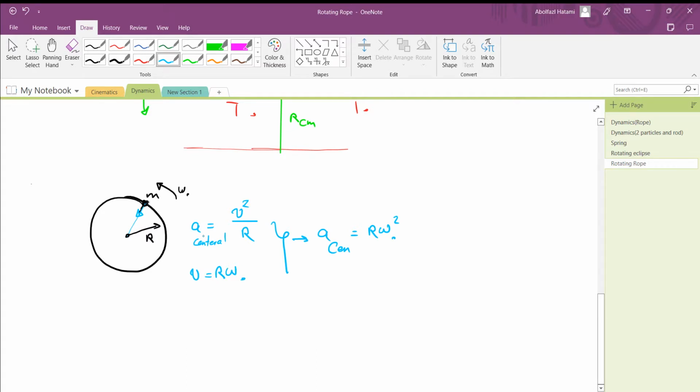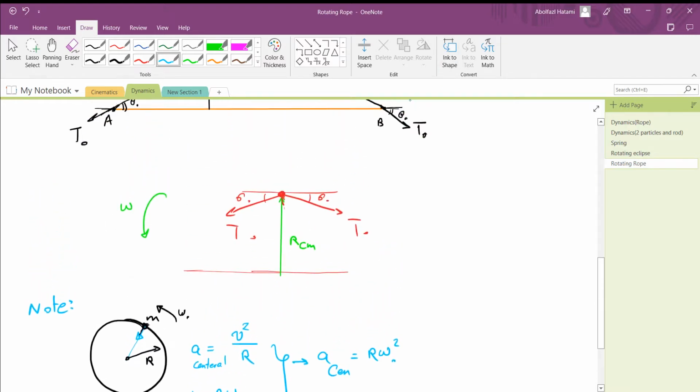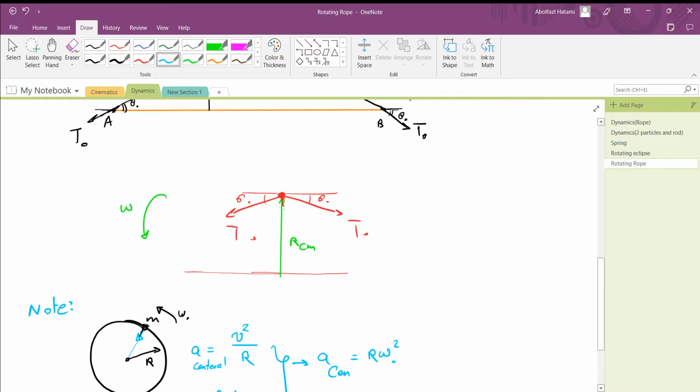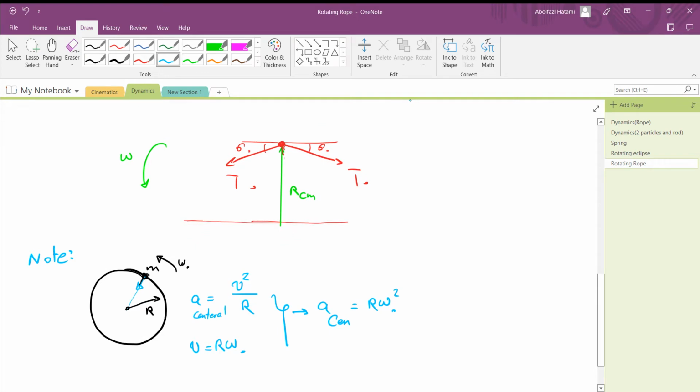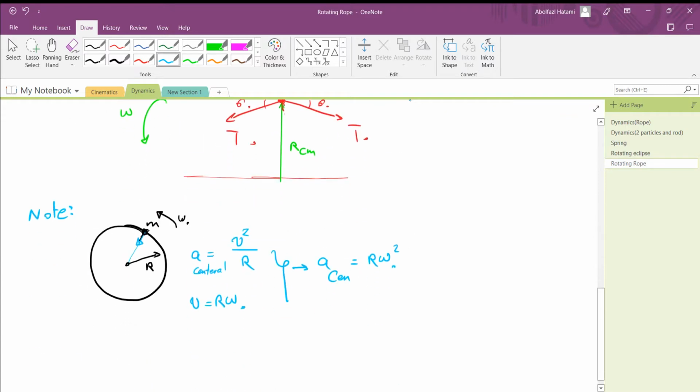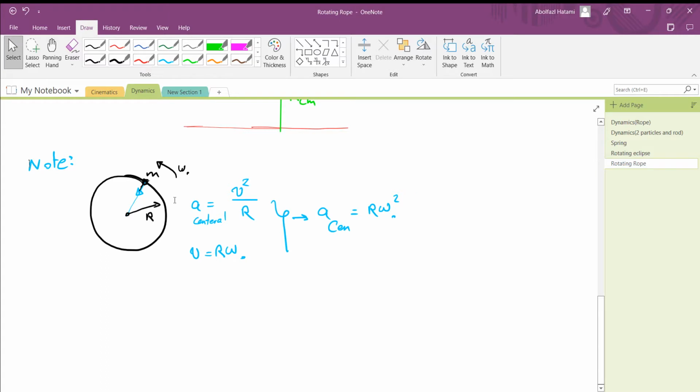I just write it as a note. I don't want to prove it, but if you want me to talk about it and prove it in detail, please comment down, and I will record another video about the acceleration in all coordinates, for example in spherical or Cartesian coordinates. And I will show you that in the polar coordinate our acceleration will be something like this.